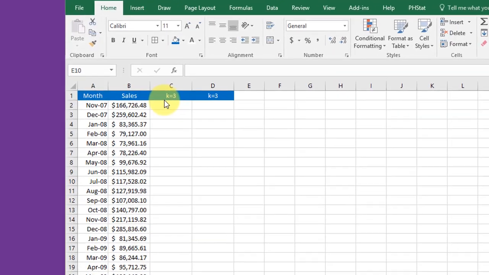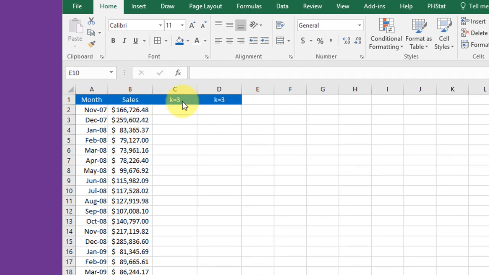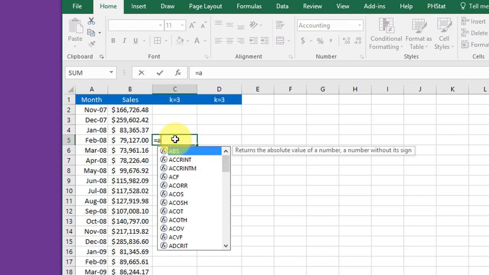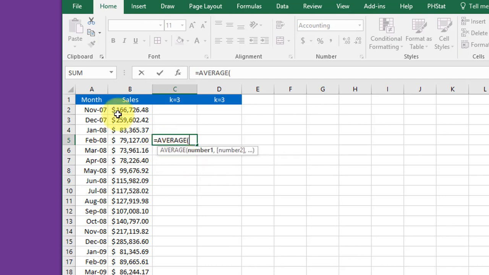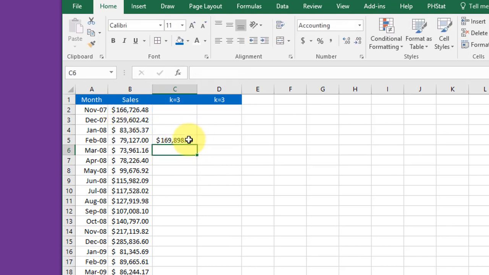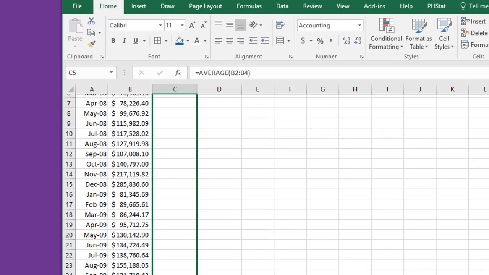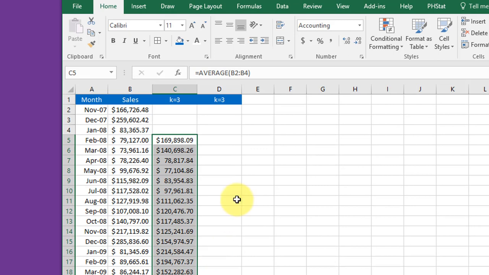Let's say we want to have a moving average with k equal 3, which means we want to average the preceding 3 periods, in this case months, to come up with our forecast for month 4. All we need to do is enter that cell that we're interested in and equal. We'll do average of those preceding months, hit enter, and so that's our forecast for month 4. And of course we can drag this down our column to get the rest of our forecasts.